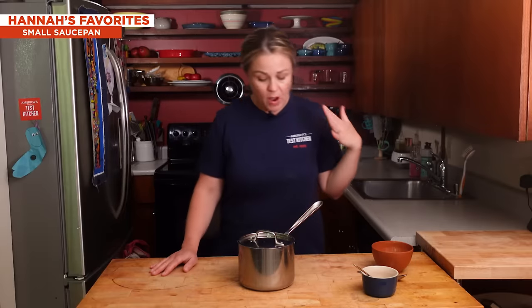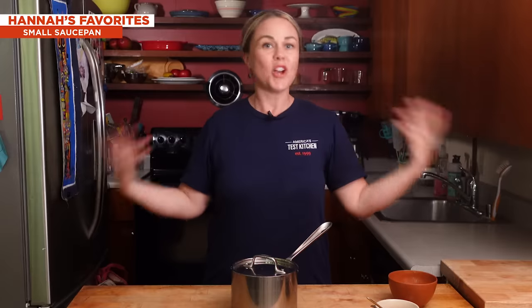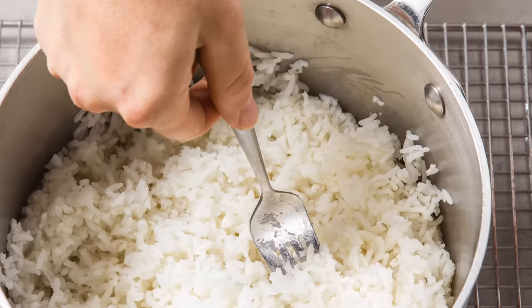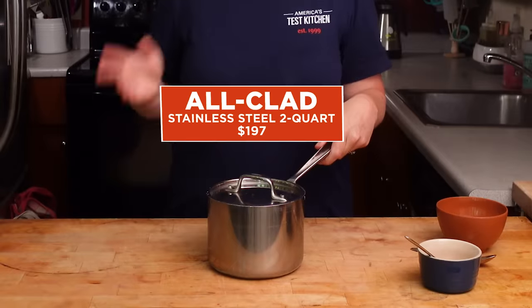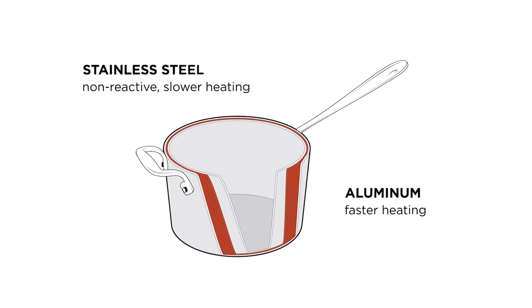The first piece of equipment I want to talk about is this small two-quart saucepan. Whether you're cooking for one to two people, have a small apartment, or even a giant mansion, I think this size saucepan is super useful. I use this all the time to heat up leftovers, oatmeal. I made stovetop mac and cheese for one in it — I'll show you in a minute. This is our winner by All-Clad. It has a long, ergonomic, super comfortable handle. It's tri-ply, meaning it's made from three pieces of metal sandwiched together, so it's super durable. This is a pan that will outlast you — you'll be giving this to your kids.